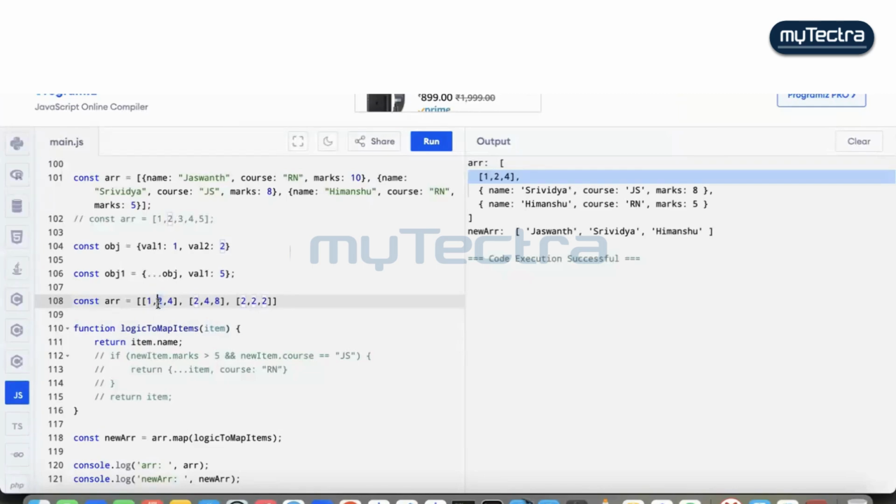I want you to replace it with 3, but the original array should remain intact. So what I'm trying to say is, just like you used the spread operator here, you should use the spread operator here as well. This is your first assignment. This is your first question which you have to do. I'll paste it in the chat. You got the question, right? 2 should be replaced by 3. Yep. Got it.